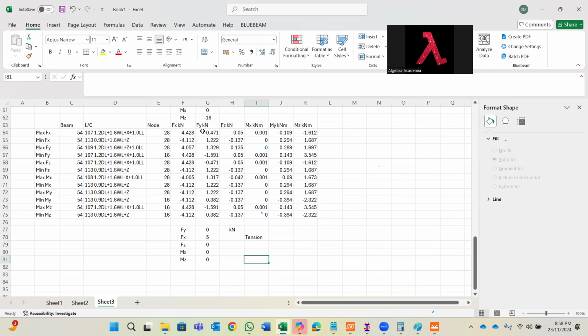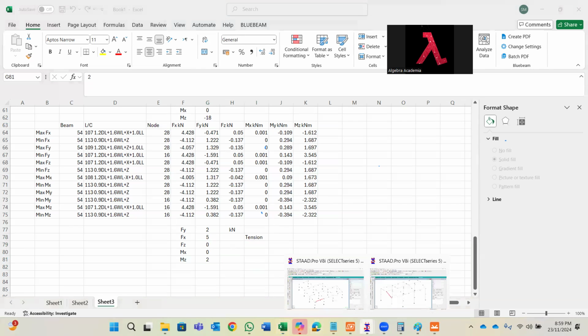What else? I do have FY, which is 1.2, 1.3, so which is 2 kilonewton, and FZ 0, MX 0, MY, and also MZ, which you're getting 1.6. Yeah, 3.5 is node number 16 and 18. So you'll have 1.6, which is 2 kilonewton. Okay, fantastic. So now direct tension is 5, indirect tension, you will get 2.